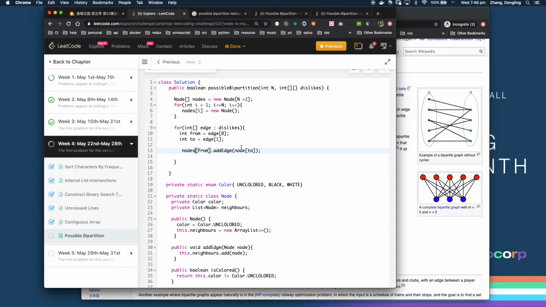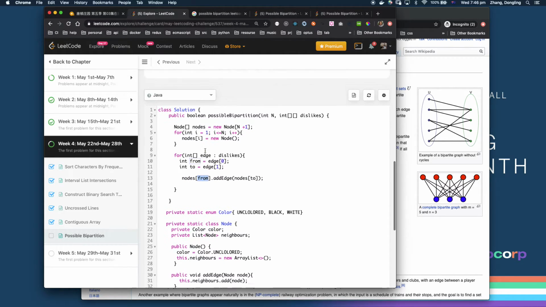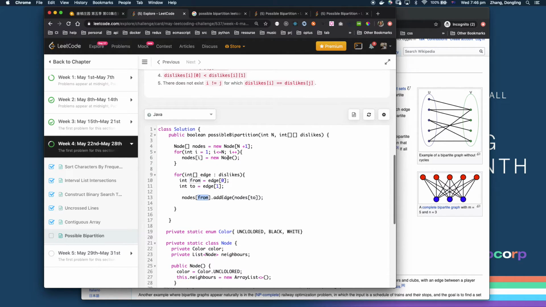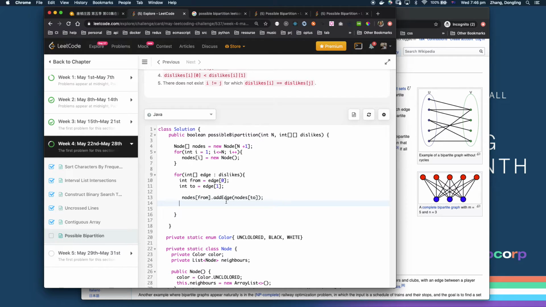Sorry, nodes. So once you loop, you go into this one. If you first find 1 and 2, you add the edge there. And also, the from doesn't like the 2, and the 2 also doesn't like the from. So you do both.